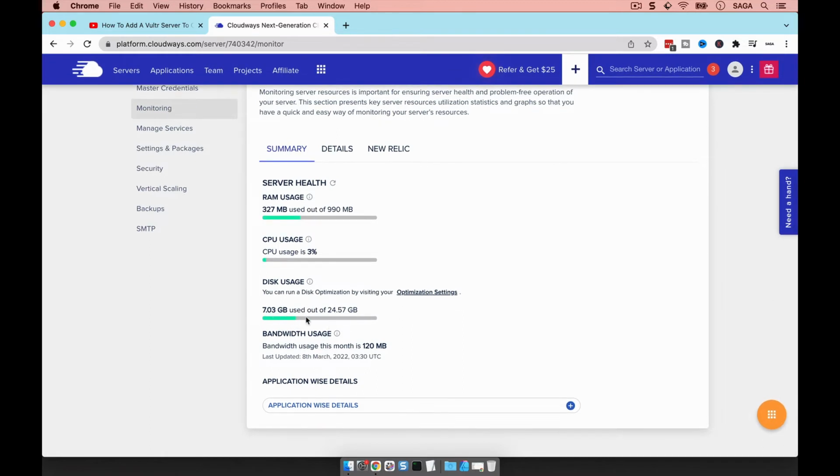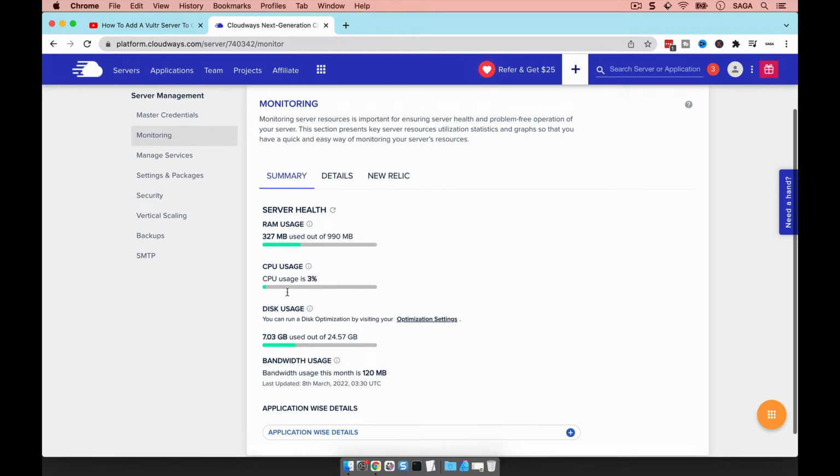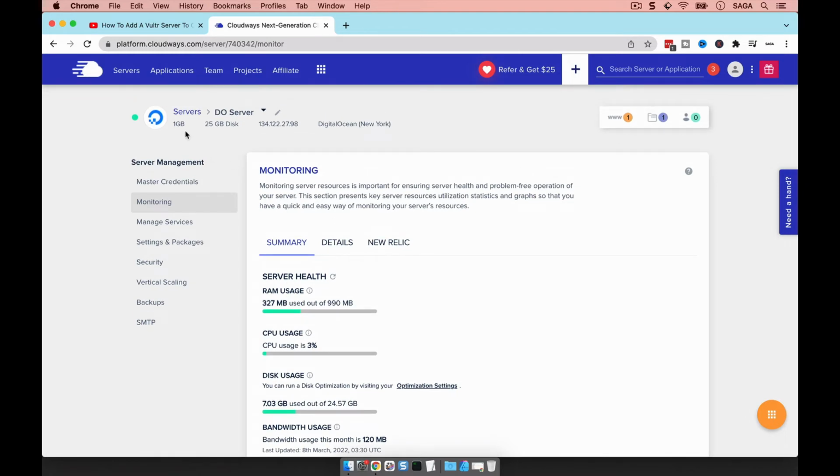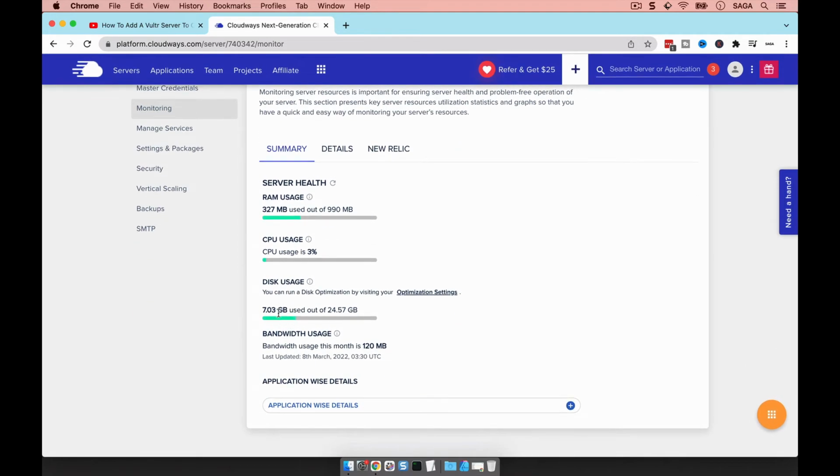Over here we have the disk, and basically all the WordPress sites that you create and add to your server are going to use some space. Out of the 25 gigabytes that you had for your server when you created it, you've already used about 7 right now. Like I said, I'm going to create another one, and we can come back and see how much you used right after.